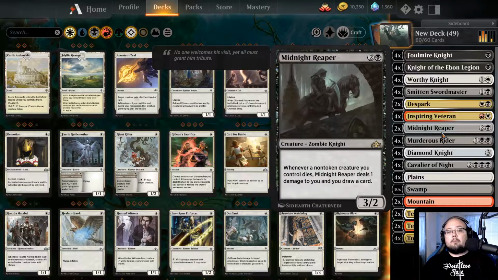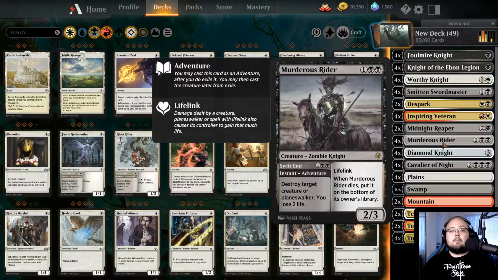Midnight Reaper for some card draw a tiny bit. Murderous Rider because he is actually really freaking good. He is 3 mana, destroy target creature or planeswalker, you lose 2 life. Already there, it's really good actually because you get to choose creatures and planeswalkers. Usually it's only creatures. Then we have for another 3 mana, a 2/3 with lifelink. When it dies, it goes to the bottom of its owner's library, which is also really nice.